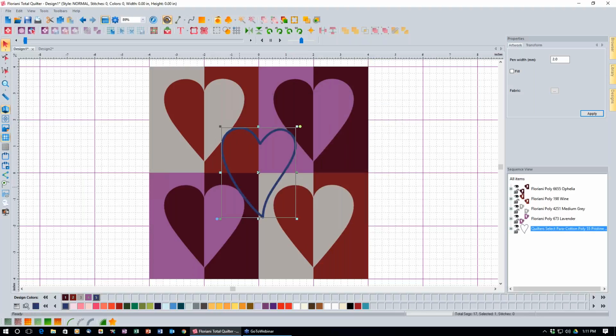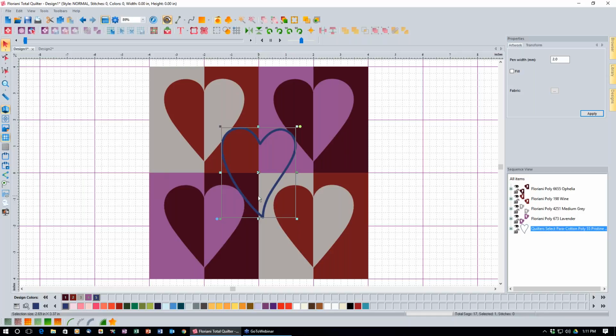Now that comes in as artwork, so this won't stitch all by itself, and you can see it's come in as a nice thick line here. In order to get it to stitch, we've got to turn it into stitches. Before I do that, though, I'm going to resize this, because I want this to be a fairly small pattern, because it's going to be about like stippling. And we're going to make it about 1" by 1".